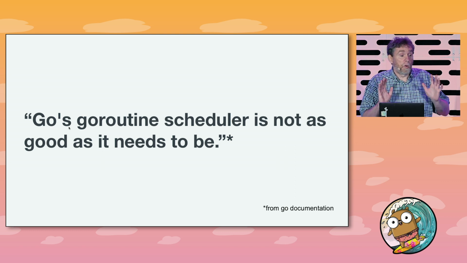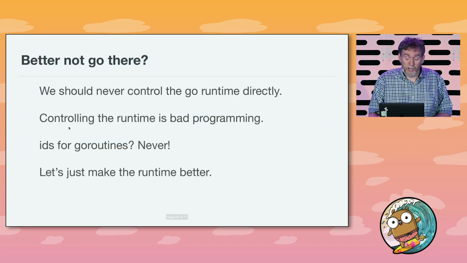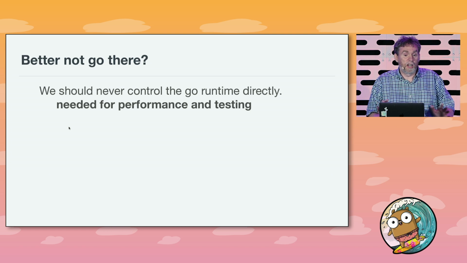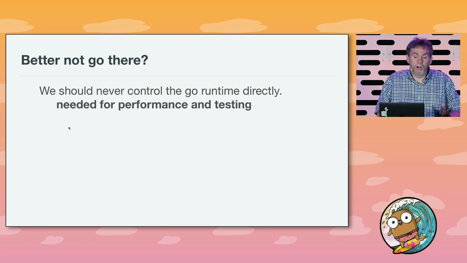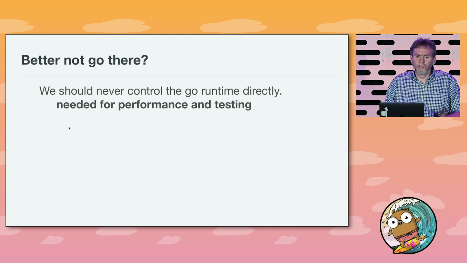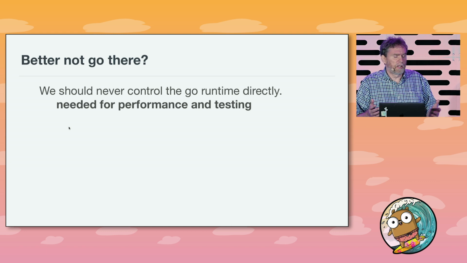All right, so what can we say in response to people who think things like that, to try to convince them that this is a good idea? Well, I hope I convinced you already that the first idea, that we should never control the runtime directly, is just not correct. All the ways I talked about earlier in the talk about testing, verifying correctness, debugging, performance, they're all important things that we need to do, and we really do need sometimes to tell the runtime what to do in order to do them. So it's just not the right place to start to think we should never control it directly.